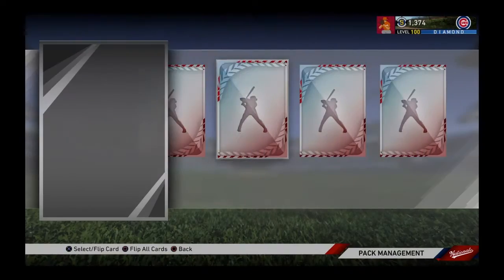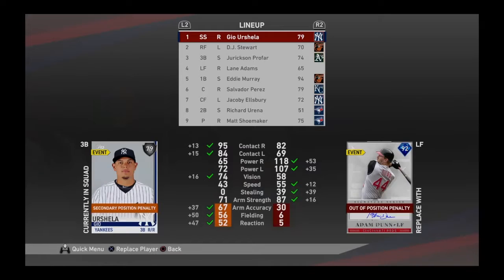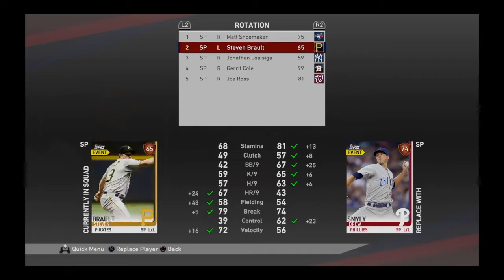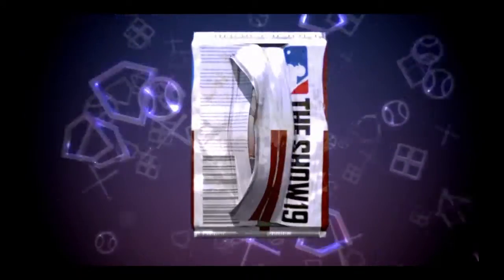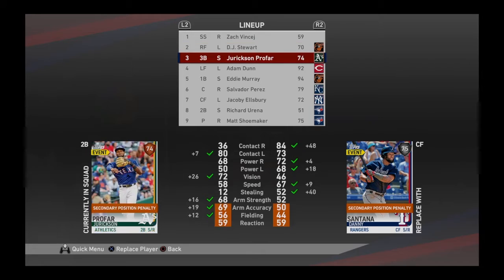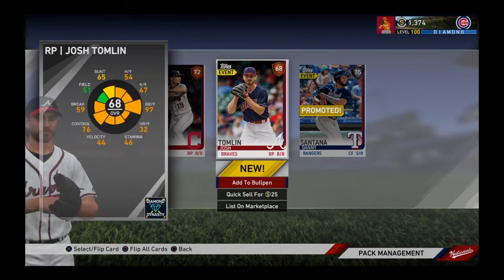Step five. Wow. Another one. And I'm done. Let's go. Oh my god, that's huge. Oh shoot, I took out Urshela. I forgot he was that short. Let's hope we get a better shortstop.